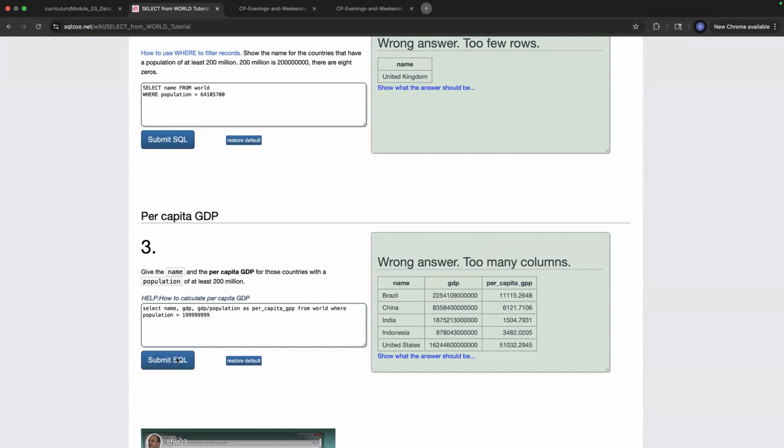All right, what's the issue here? Got too many columns. So can we just take away the GDP part and just do name and GDP divided per capita? Yeah, try that. Boom.